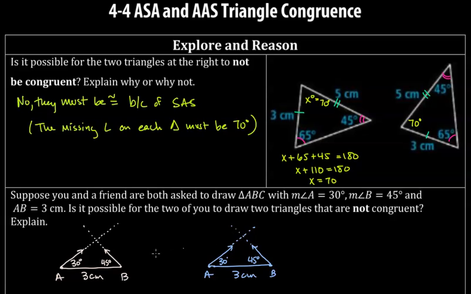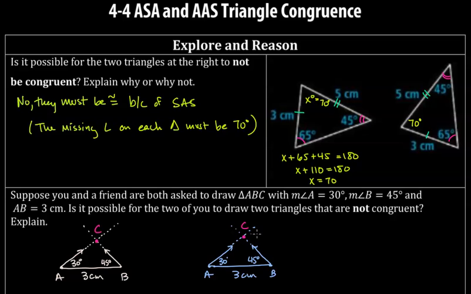So now the question is, could these sides here and here be different than these sides here and here? But we'll notice that the 3rd corner, C, there's only really one place that it can be on each triangle, right? C has to be right here for this triangle, and it's going to be right here for this triangle. And we don't have a choice about where that's going to be. It's been determined for us by the fact that this is a 30-degree angle and this is a 45-degree angle. And so these 2 rays only have one place that they could intersect.